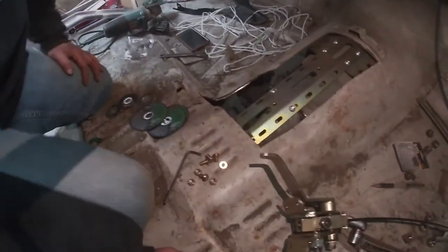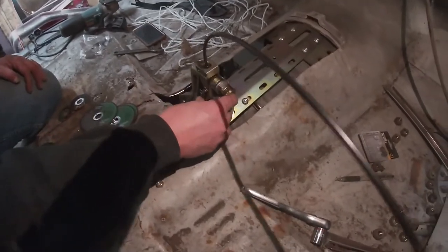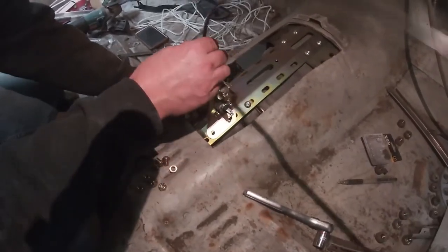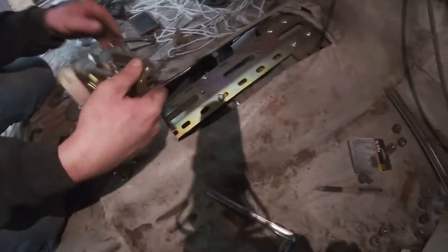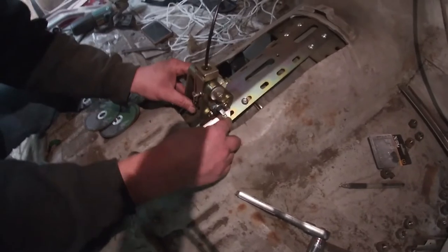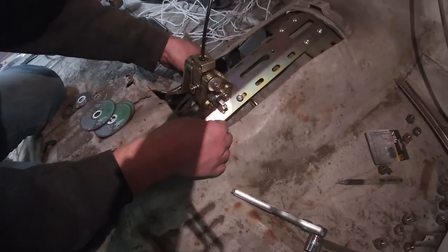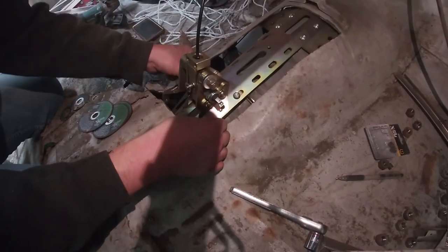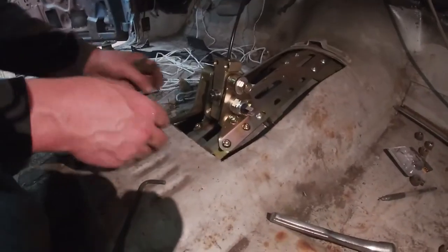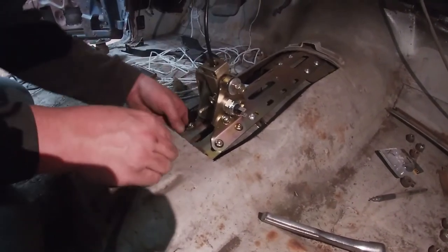Okay, so now that we've cut 13 by 32 feet squared, hey, look at that. Will that work? Well, not until we hook up the linkage and see if it gets in the way. So I think that's full throw back right there. So that's full throw right there. I can mount it right there. That's full throw. Okay. Probably. There we go. Great movement.